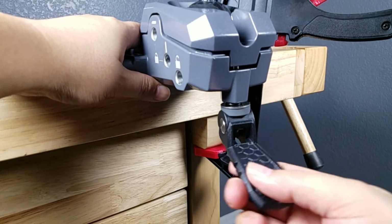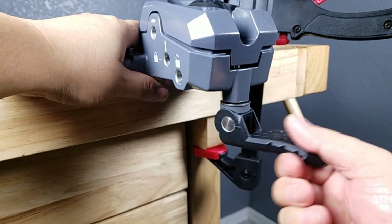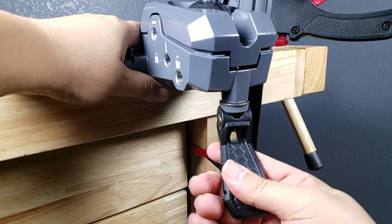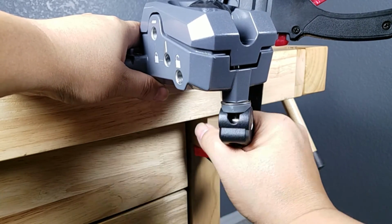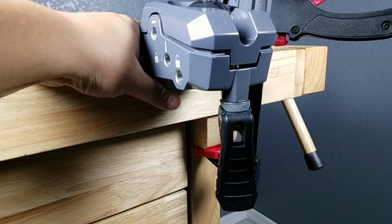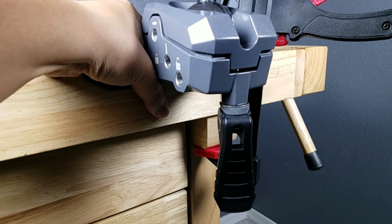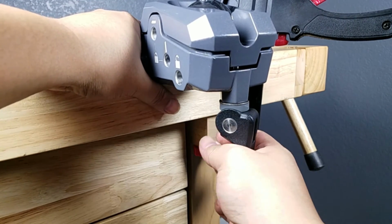And to tighten it, you just spin it this way, and you just see how much tension you need. Okay, that's too much. Still too much. Well, depending on how much you need. So let's say I want to make it firm so I still have the ability to move it around. See, that's not going anywhere, but if I really push on it, I can still move it around. So it just depends on how much tension you need. Okay, that might be too much.